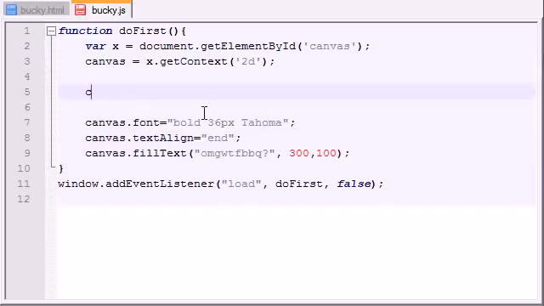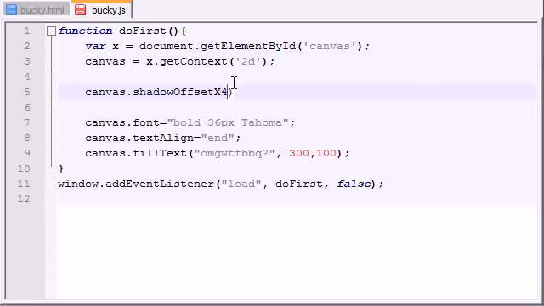So let's go ahead and on the canvas, I'm going to show you guys all the properties you can work with for shadows. Shadow offset X, and what this does is set how far over, because you don't want your shadow directly under your text, you want it slid over and down a little bit. So how much of an offset do you want? Well, just make it 4 pixels, right like that.